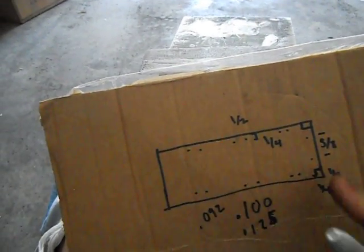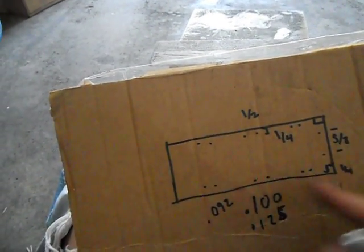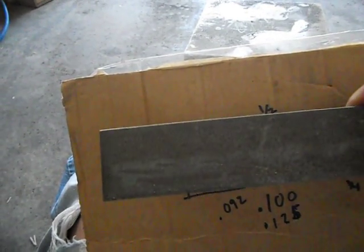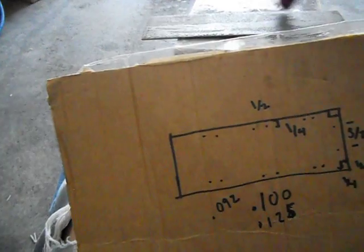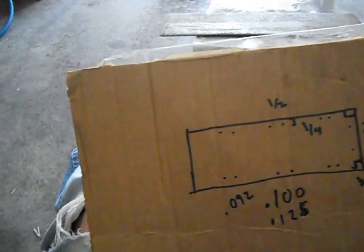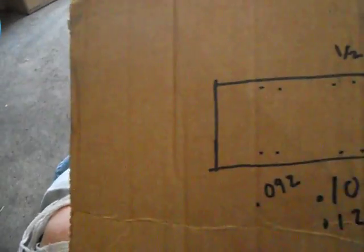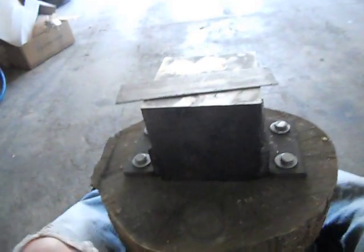So that's pretty much your layout. You can drill the holes first if you want. I don't, just because I don't like doing that. It is easier to measure these out and drill them while it's flat, but I have a way of doing it when it's curved. But I'm just going to give you a basic rundown of how to form these plates.